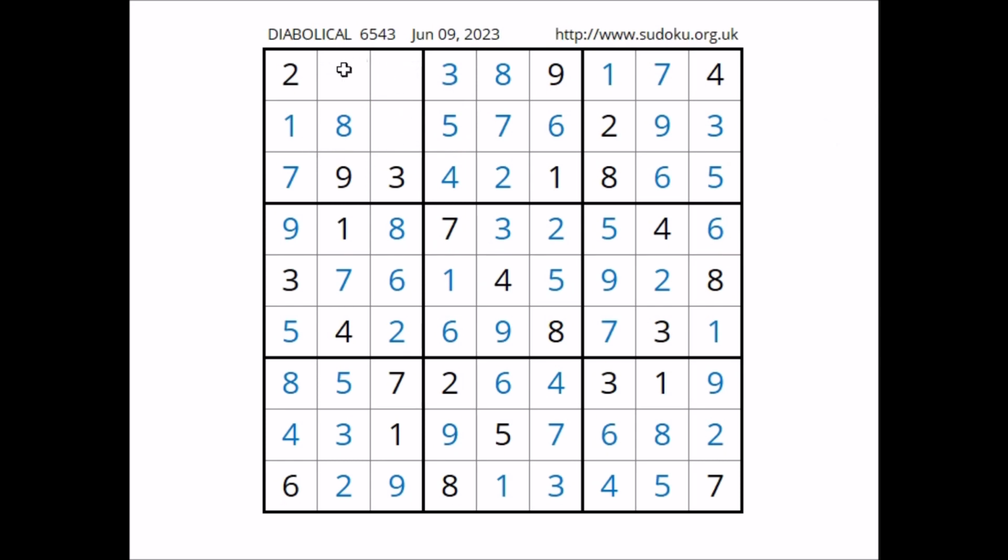Now let's see where can be number 4. We have 4 in the fifth row, so we can discard these two places. In this sector, 4 in this place. Two numbers are missing to complete all the Sudoku. Look, in these two places have to go the numbers 5 and 6. Okay, 6 cannot be here, 6 in this column, 6 in this place, finally 5 in this place.